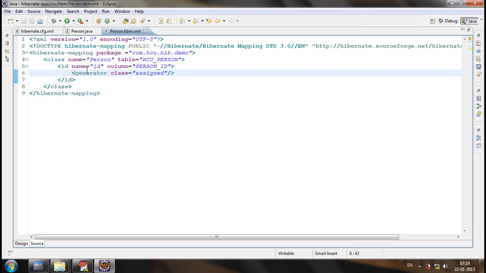Or if you don't want Hibernate to generate a primary key for some security reasons, and you want to generate the primary key ourselves, let's consider an account table, and for the account table, let's consider account number is a primary key.